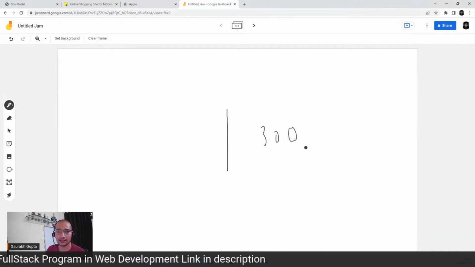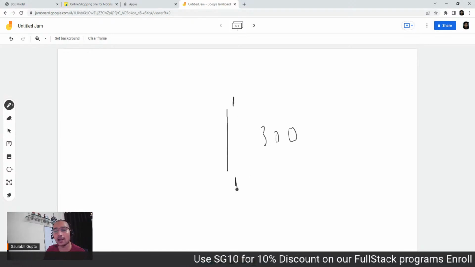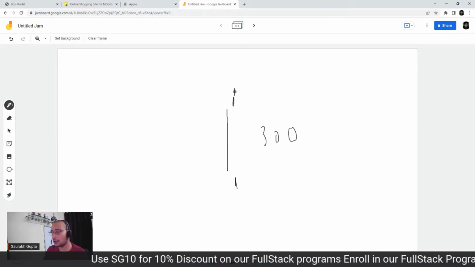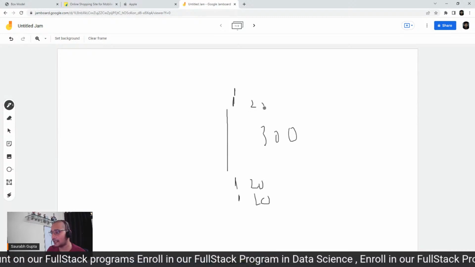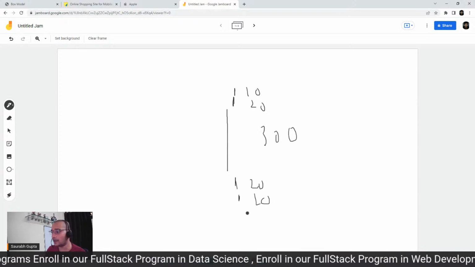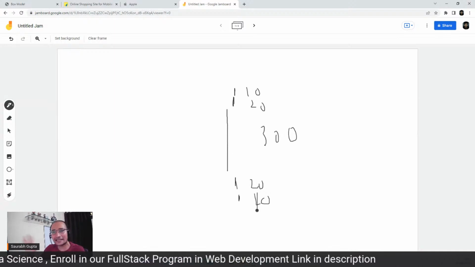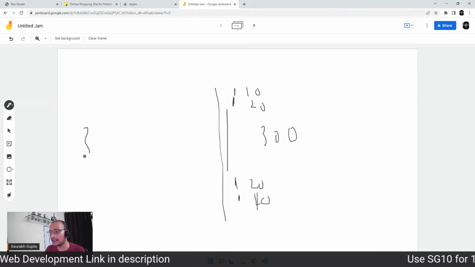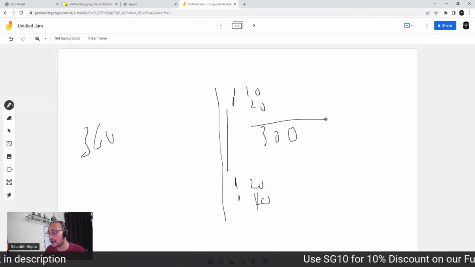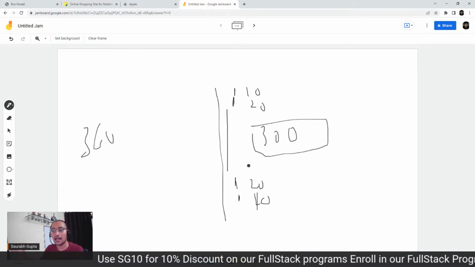Now I say padding of 20 pixel. So 20 is added on top, 20 is added on bottom. Correct? I also say border 10 pixel. So 10 added on top and 10 added at bottom. So 20, 10, 20, 10. So 30 on top, 30 at bottom. Cleared, guys? That means 60, and 60 plus 300 is 360. That means right now the total height is 360, in which 300 is your actual height and 60 is extra.